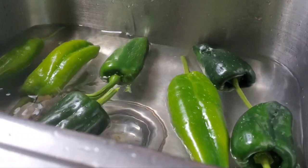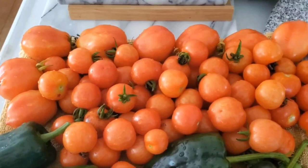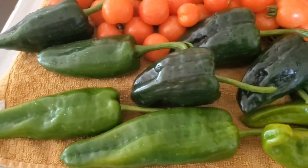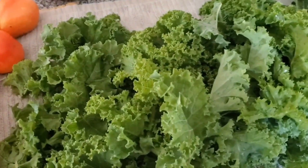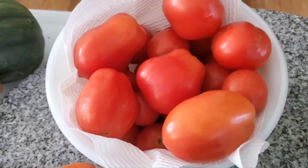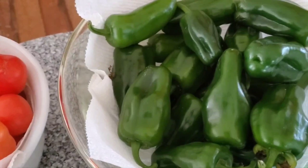Finish ripening right here on the table, and we'll throw these in the freezer for sauce for later. Have some poblano peppers and banana peppers, some more peas, and of course the kale. We picked these jalapenos together yesterday and these tomatoes. These tomatoes will also go into the freezer for sauce for later. As for the jalapenos, we will be canning those up together.